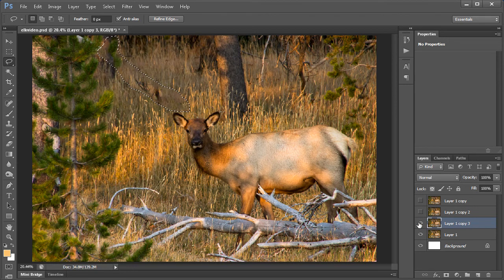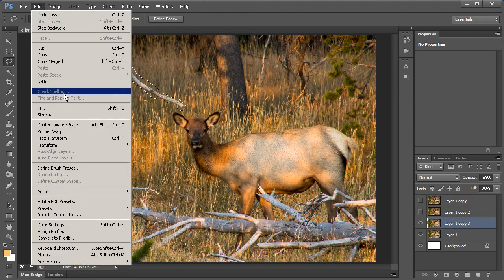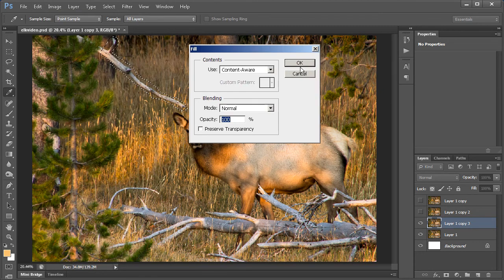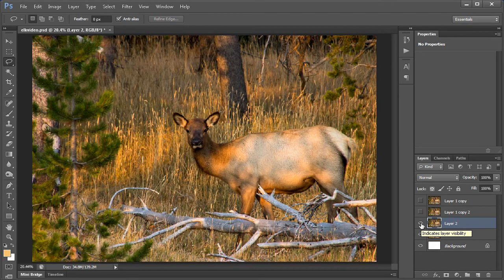And you can see here the result. Sometimes it doesn't do a great job, so let me undo that, and what I'll do is create a tighter selection around that branch, and that usually helps out a little bit. Alright, so now we're going to do the same thing, Edit, Fill with content aware, and that should help a little bit. Okay, so here is the content aware fill that has been selected a little closer, and it looks a little better than the last one.